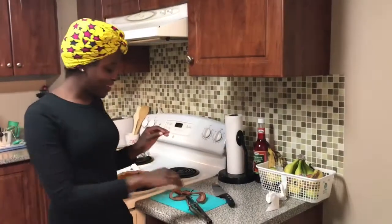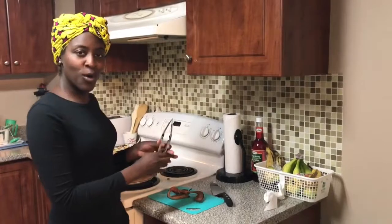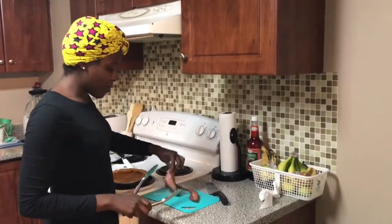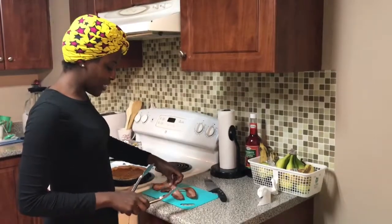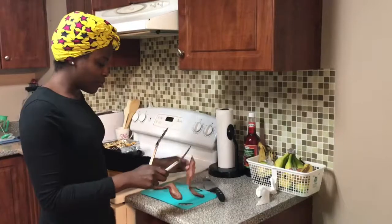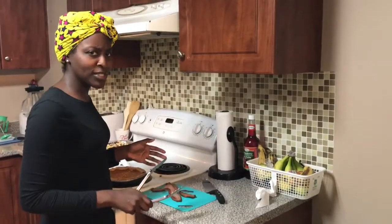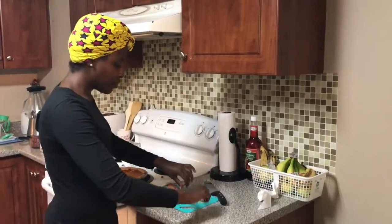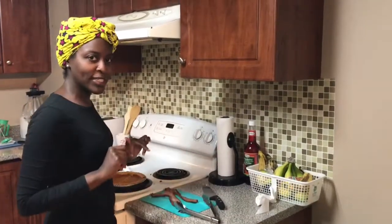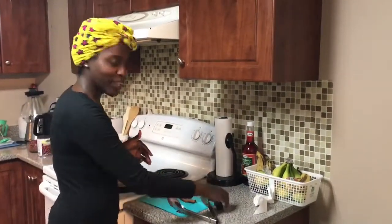Bacon finally done. Gonna use my tongs to hold them as I cut them up and place it once again on top. Now, my boyfriend made a good suggestion for next time to already have these cooked so we could weave it in. But for some reason, I wasn't thinking that. I was straight up just thinking like, okay, we'll just put it on top. But that's also a good idea. You could just put it in with your layers.